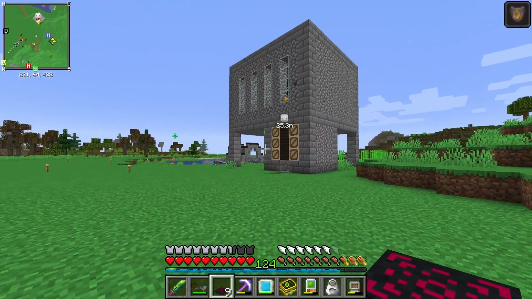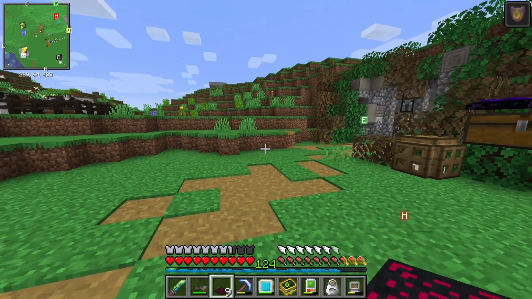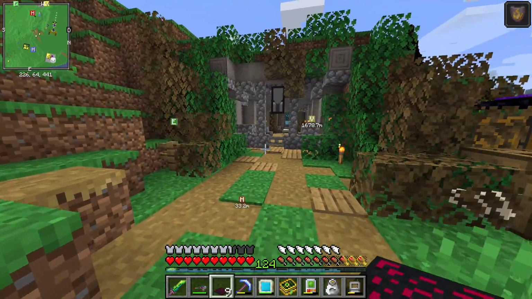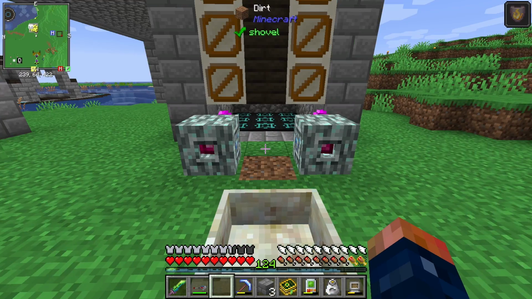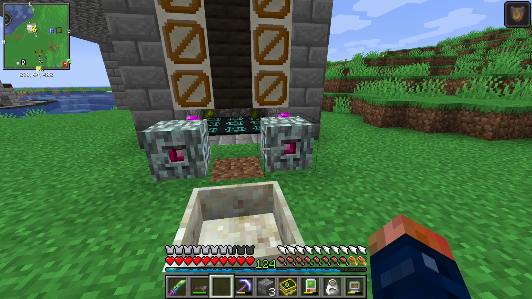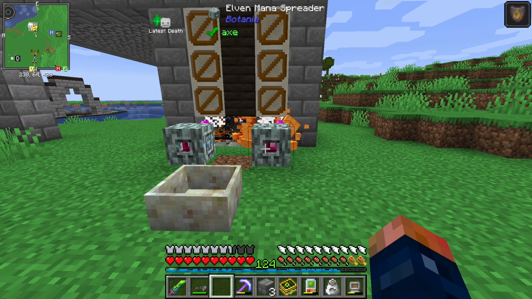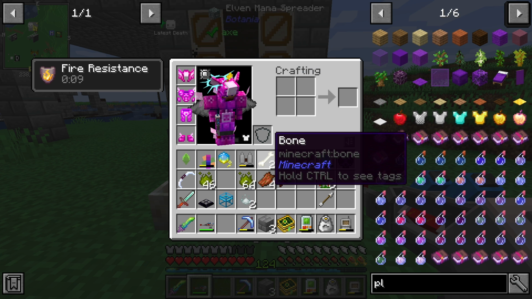I'm going to go ahead and make 2 Rose Arcanas, and each one of them is going to be connected to a Mana Splitter, and we're going to see how that works. I hope this works. This is super laggy, but let's open this up and see if the experience is gathered. Oh man. This is super laggy.